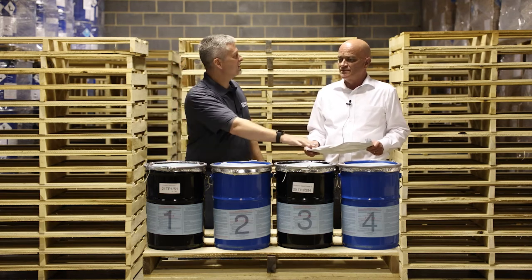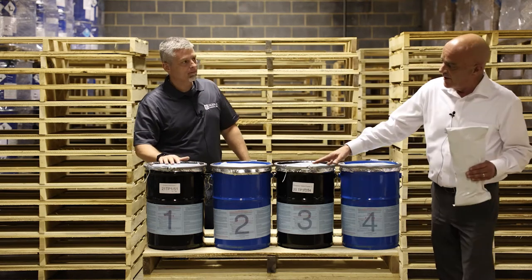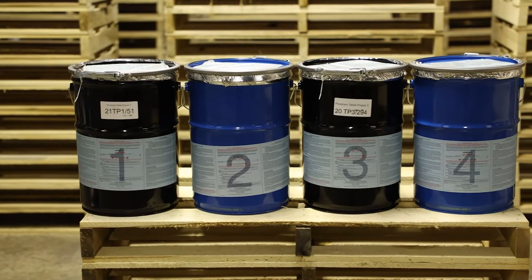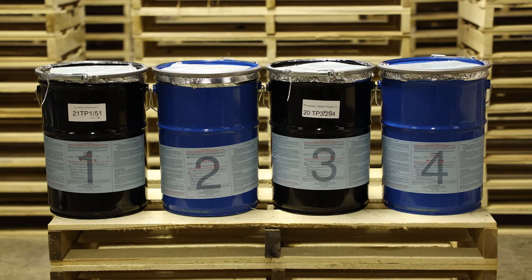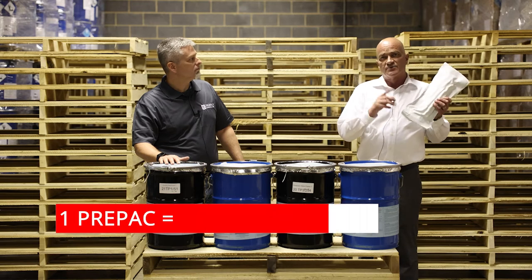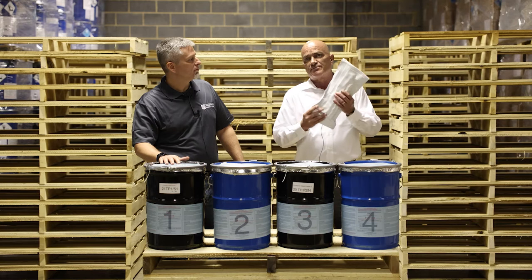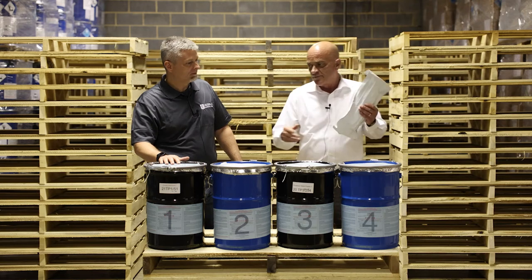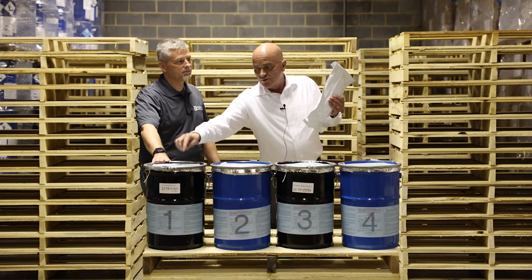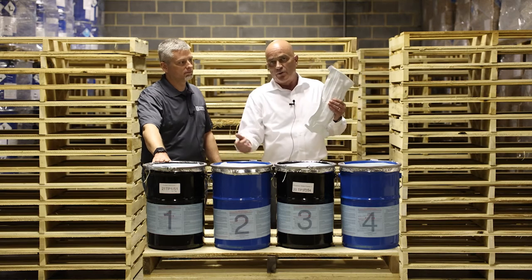What kind of different packaging sizes do we offer? You'll notice here in the video on the pails they each are represented by a different number — one, two, three, and four — and that's indicative of the number of pre-packs. A pre-pack is one pouch filled with 33 tablets, so that is the number of pre-packs per foil pouch. For example, in the pail labeled one, there's one pre-pack per foil pouch; two, two pre-packs per foil pouch, and so on.